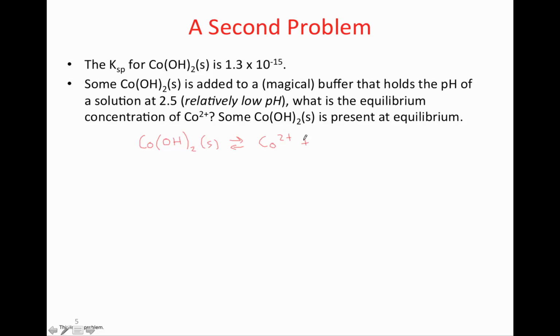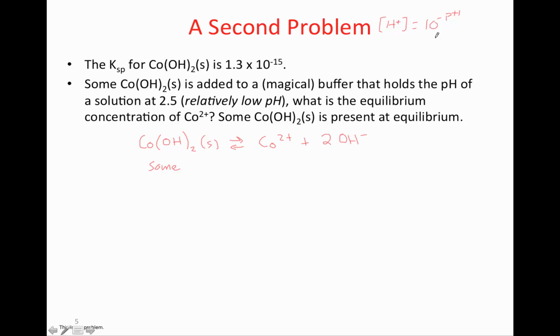And of course, we should all be able to look at something like this and see how it dissociates into ions based on what we've learned in this class and Chem 105. And so we have some of this initially. We don't know the initial concentration here, but we could figure that out. Again, we know that the concentration of the hydrogen ion is equal to 10 to the minus pH, and we're given the pH.